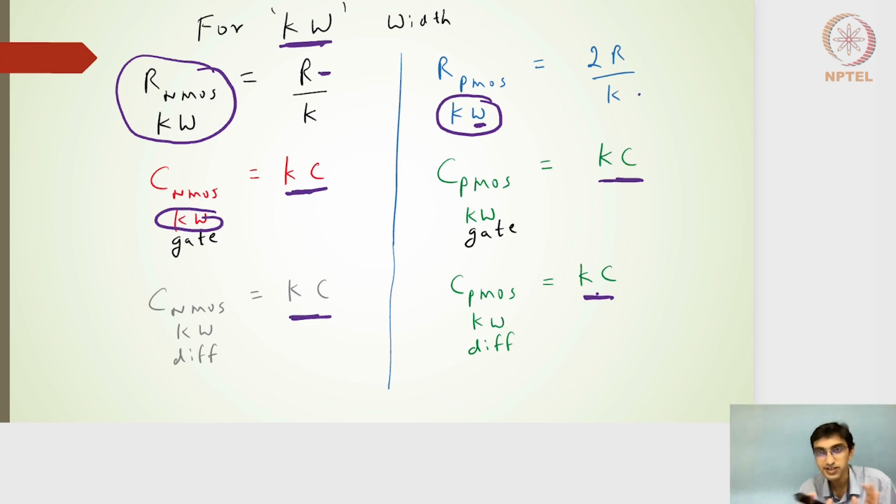Overall, in this particular lecture, we saw how to evaluate the switching resistance for an NMOS using the short channel or the long channel current model. We also validated that if we use that switching resistance and multiply it by the load capacitance, we get values very close to what we had estimated from the transistor current equations. Finally, for different width dimensions of the transistors, we can express that as R by K for the switching resistance, or 2R by K for the PMOS switching resistance, and the diffusion capacitance and the gate capacitance can be expressed as K multiplied by C.